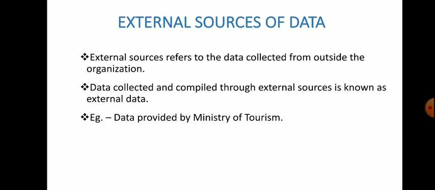Now, let me give you one example: data provided by the Ministry of Tourism. Suppose the Ministry of Tourism has given some data, and on the basis of that we are collecting data from that published data. So, that is an external source. We are not working there, but we need some relevant data regarding tourism, so we can collect that data from outside.